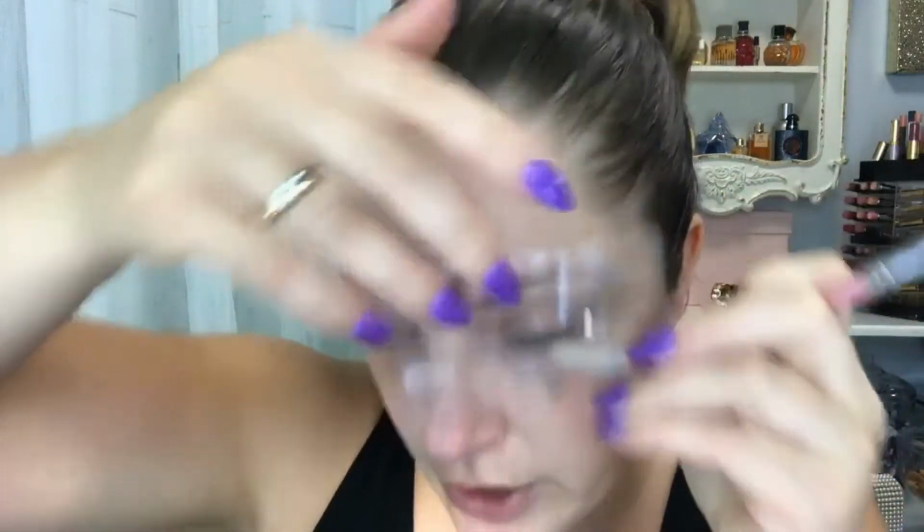And I did not get myself a mirror handy. Sorry you guys, we are old school today because it would not let me use the camera, so we're literally on my iPhone. But this is not something that requires high quality picture. So I've got my mirror now, so you're going to line this up with your brow shape.